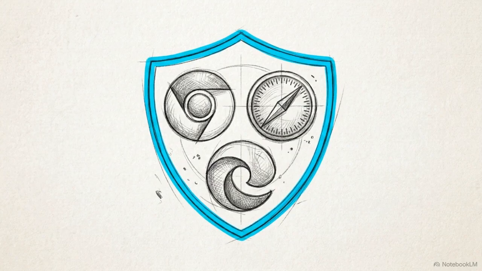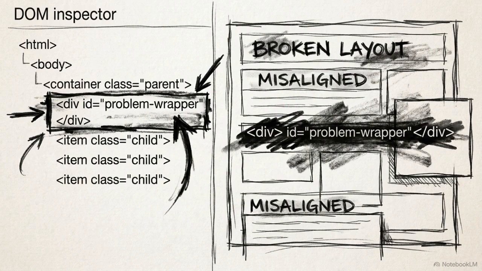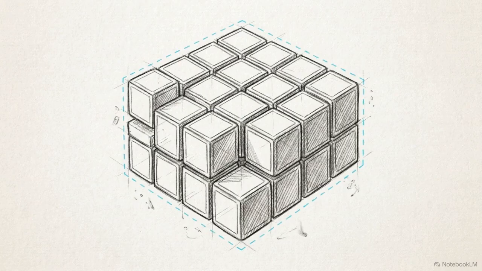when necessary. To handle user interactions reliably across all environments, React wraps native browser events inside synthetic events. This cross-browser wrapper guarantees that methods like prevent_default execute identically on Chrome, Safari, and Edge. When components need to return multiple sibling elements, wrapping them in an extra div pollutes the DOM and breaks CSS layouts. Fragments solve this, grouping children in the virtual DOM without adding extra nodes to the real DOM.